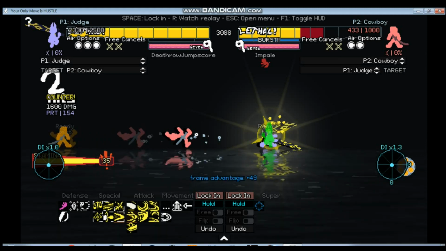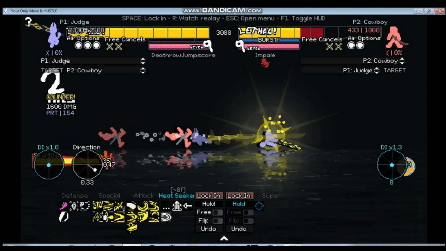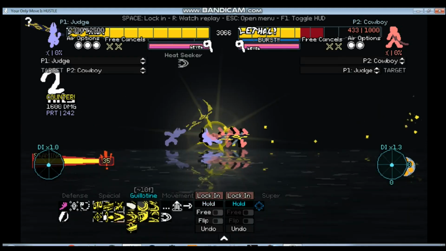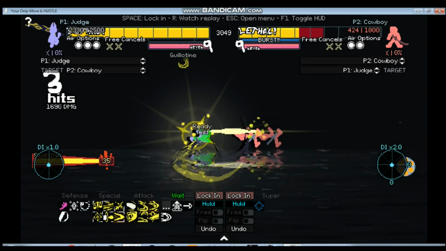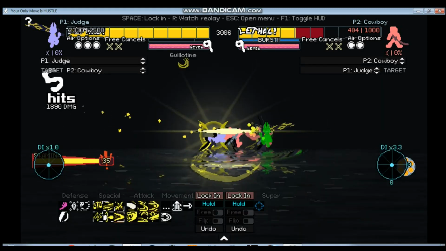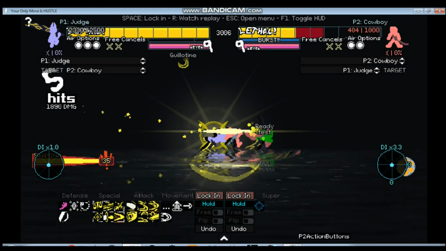That's very OP. Heat Seeker, also as I mentioned before, does damage and moves at the same line. Can use this combo right here. So yeah, I think that's it for Infinite Stamina. The Fur Trumpet's a really OP move if you ask me.